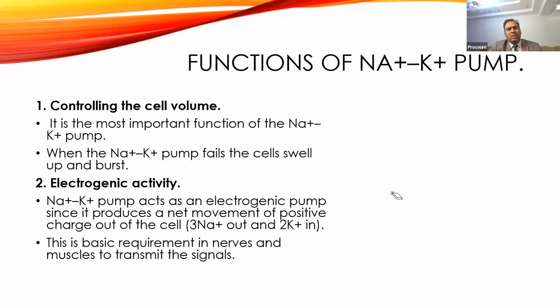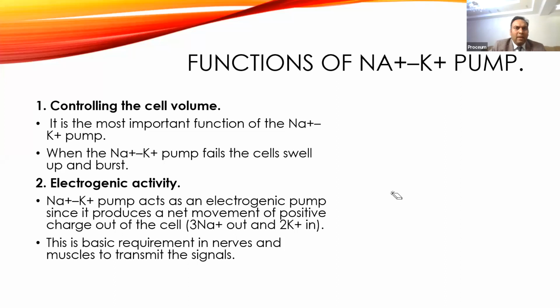Now someone will ask, if sodium is being moved outside and is not coming inside, then even if the sodium potassium pump does not work, will the cell volume still remain the same? No, this doesn't happen. Sodium keeps leaking inside the cell throughout the cell's lifetime, because of the very high concentration of sodium outside and very low concentration inside. The sodium that leaks inside has to be pumped outside, so the pump has to work continuously, pumping sodium outside the cell. This is one of the important functions of the sodium potassium pump.